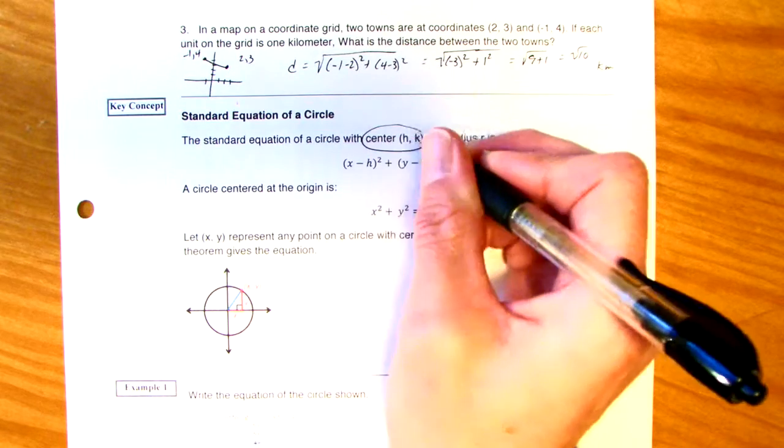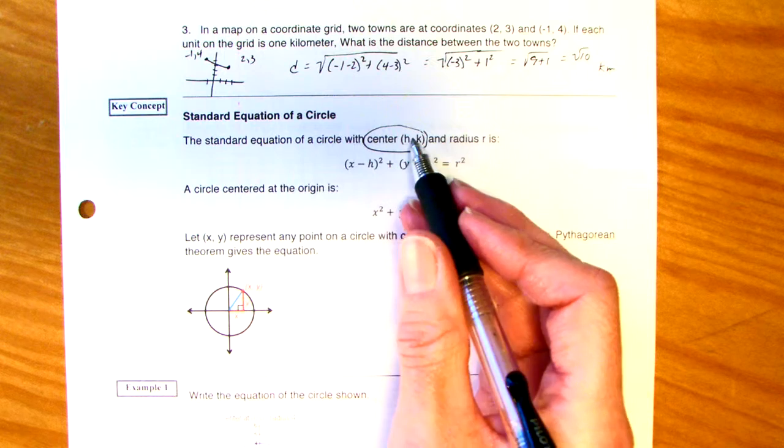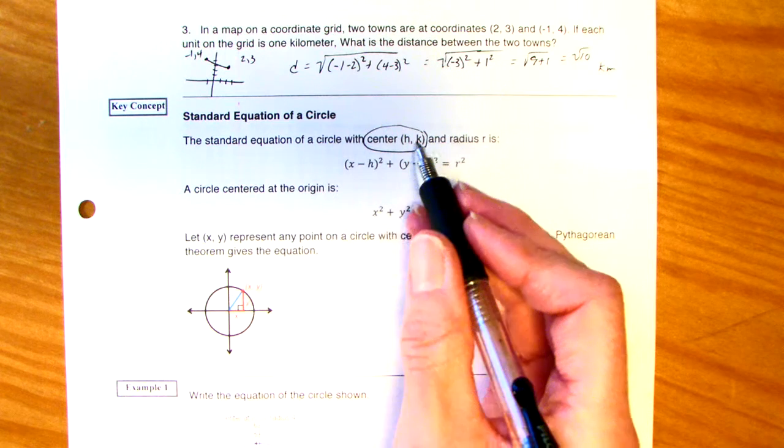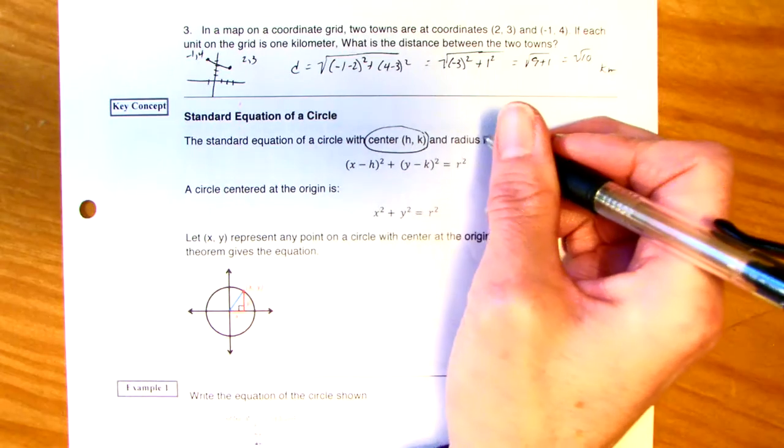Alright. This looks familiar. Kind of looks like, if I take the square root, it looks like the distance, doesn't it? Well, it does tell us the distance of the radius. So, here we go. This is the formula for a circle. With the center (h,k). Notice if it says minus h, that means it's positive h. Minus k, positive k. So, the signs will change. It's equal to r squared. And r is your radius.